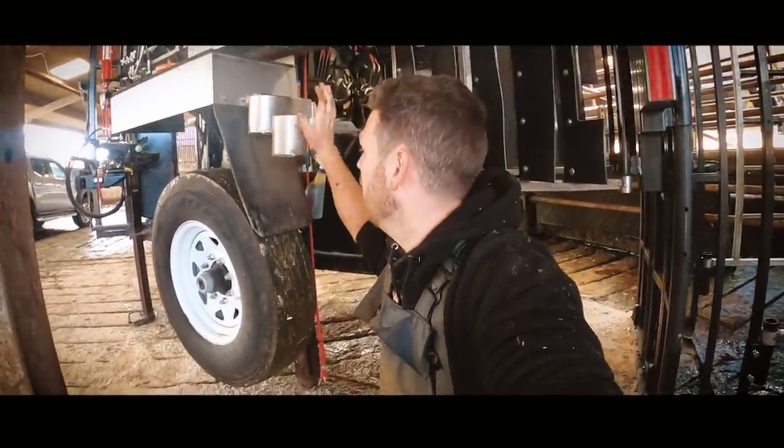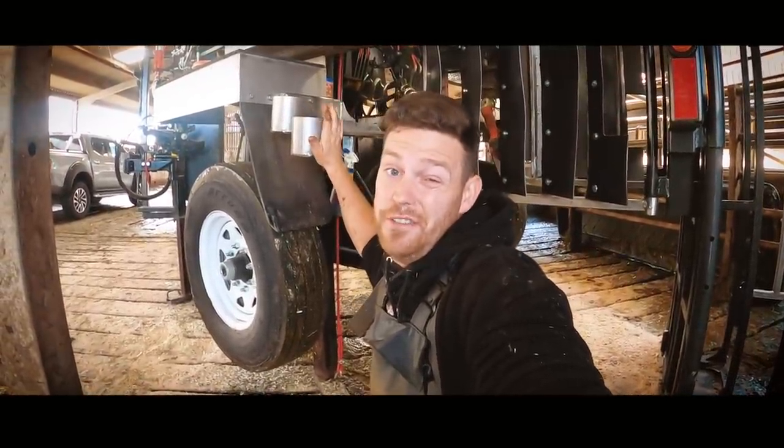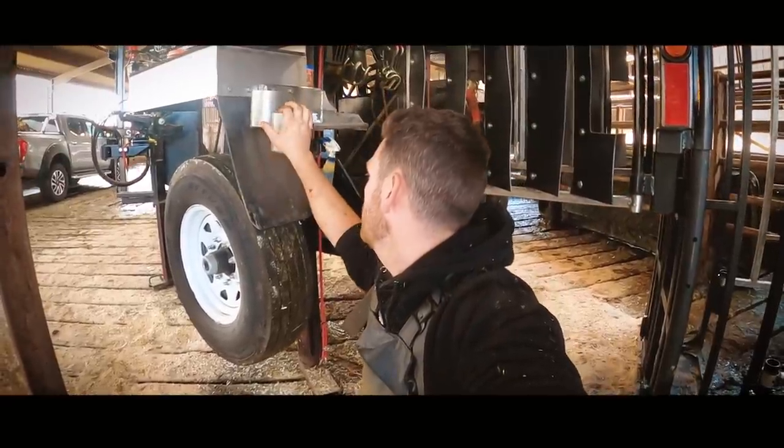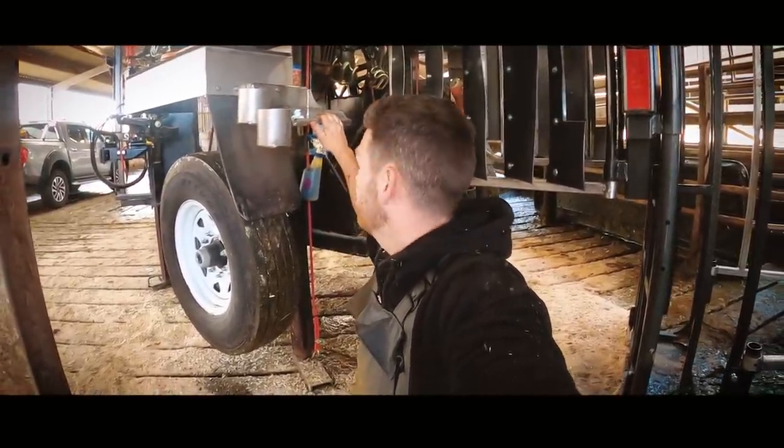There are holders everywhere on this crush. I did ask specifically for them, so if you ever order one, ask for them too. So we've got cup holders here, bottle holders, we've got a little shelf, stainless steel.